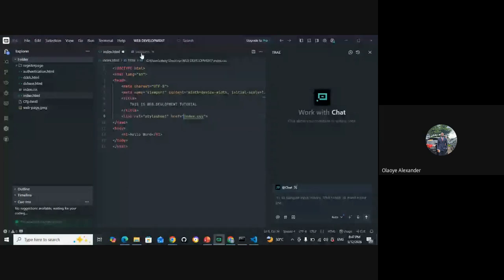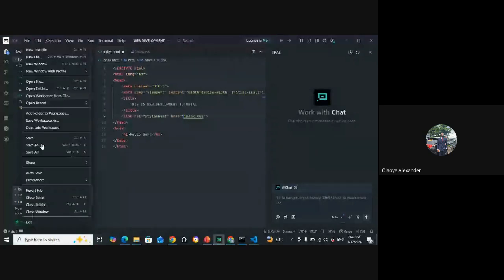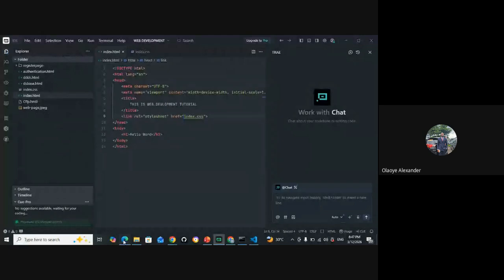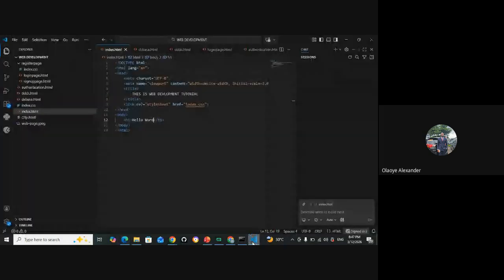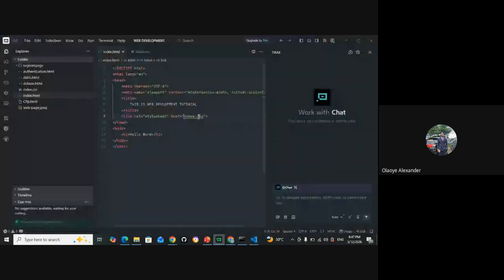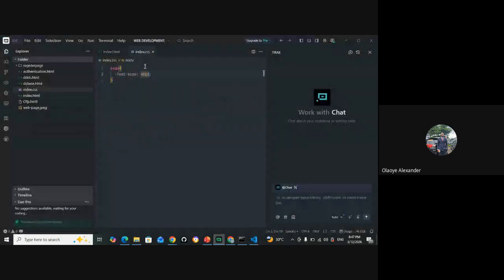So if you click save, I think our development should be functioning now. Are you seeing now? It's becoming bolder and larger. So if going back here, you can make it larger, maybe 80 pixels.